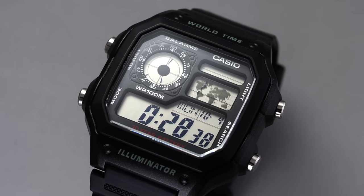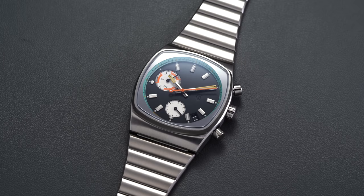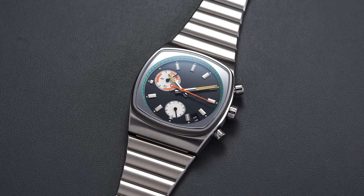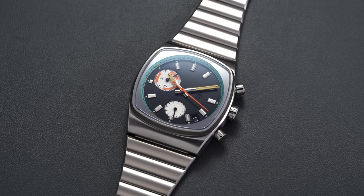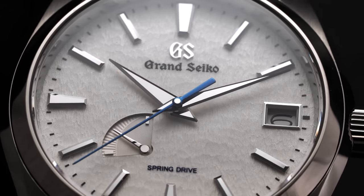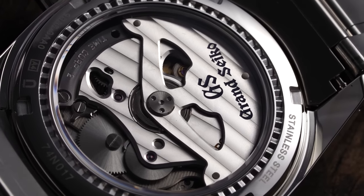Speaking of complications, when it comes to quartz, entire worlds of complications are also opened up at an inexpensive price point, with quartz-powered variants of chronographs, world timers, GMTs, or even calendar watches coming in at prices far cheaper than mechanical counterparts. There are also hybrid types of calibers, including mecha-quartz — most often seen in chronographs — that offer a cleaner sweep seconds hand with quartz accuracy. Then there's also the spring drive, a higher-end example utilizing mechanical power with a quartz oscillator to create a frictionless and accurate movement with luxury finishing.